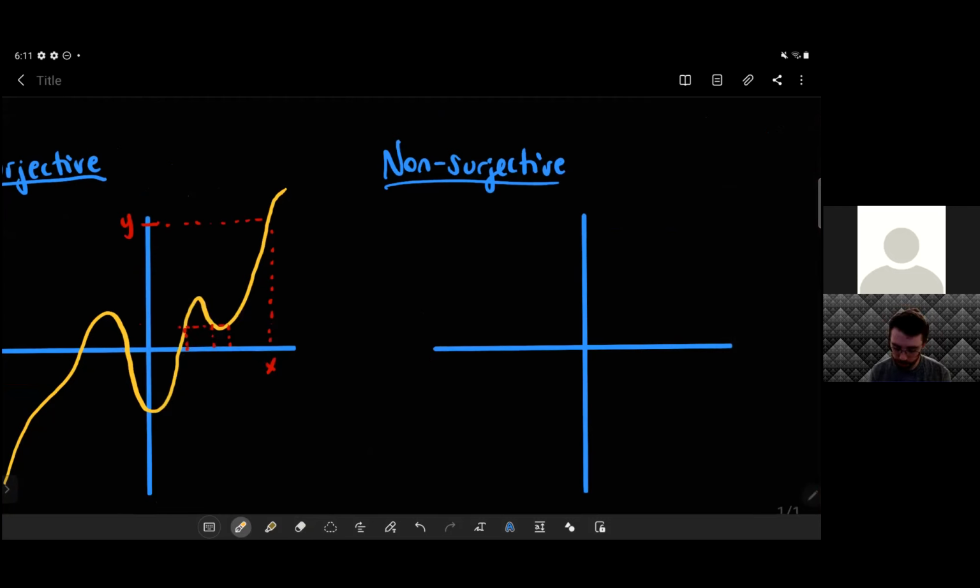Maybe I'll just show one. This is kind of a weird example, but what about a piecewise function that has a break in it? That would not be surjective, because this y value never gets attained. There's no x value producing that y value. Of course, you don't need piecewise functions, but works fine.